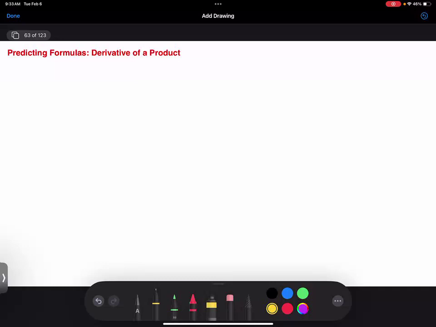So one of the big challenges in math is trying to figure out what to prove. When you have a book and the book tells you, prove the following, well, it's really not that hard to figure out what you're trying to prove. The book tells you, prove this. One of the things you need to learn is, how do you come up with what to prove? Well, we want to study the derivative of products.